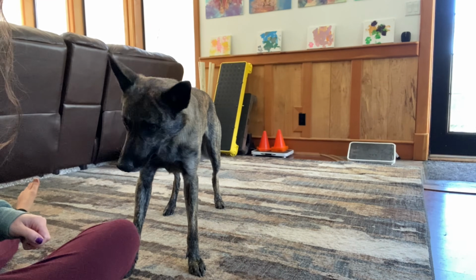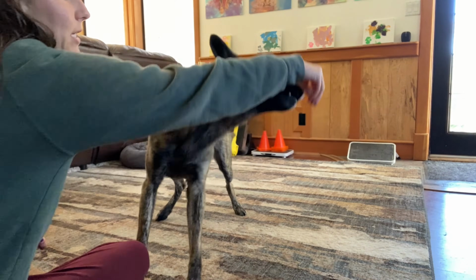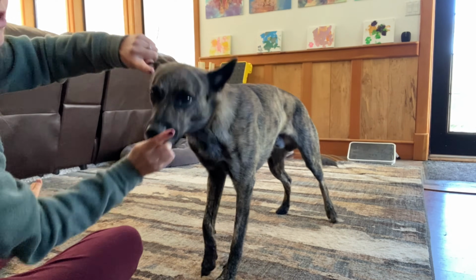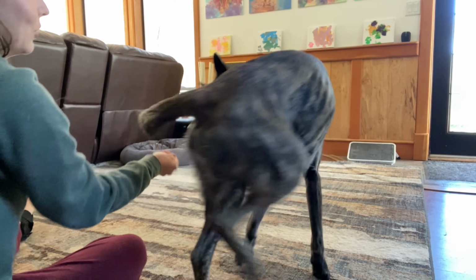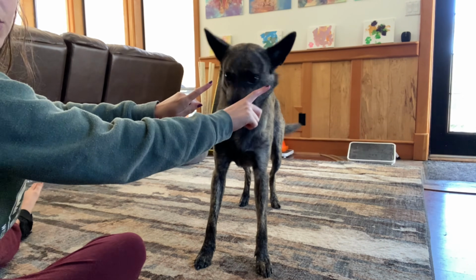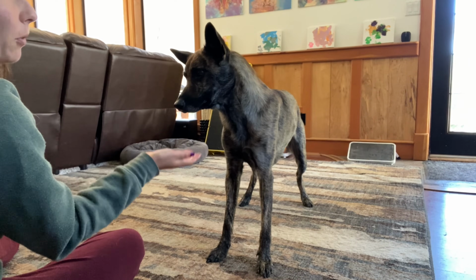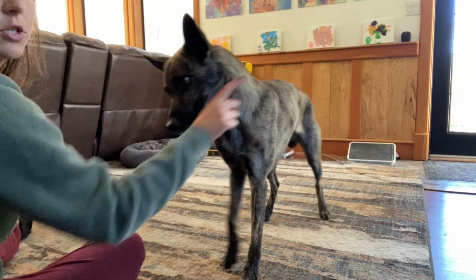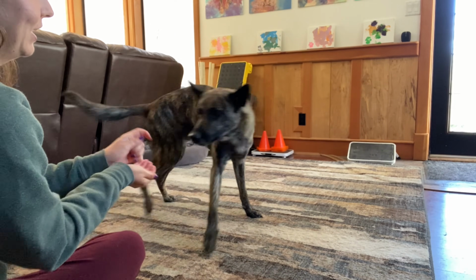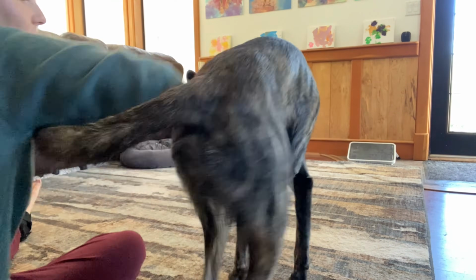All right, so when I teach my dogs spin, this is my right hand. And when I direct my dog for a spin that way, I'm not going to say right, I'm going to say left because it's my dog turning left. So left, good. And then same left hand, but I'm gonna say right, because it's the direction my dog's turning in. And so that really helps that then when I'm on the trail and I'm coming to corners or a fork in the trail, it's easy then for the dogs to start cueing the right and the left. So left, good, right, good. And when I teach this to start, I do a lot of luring.